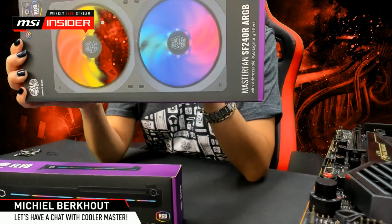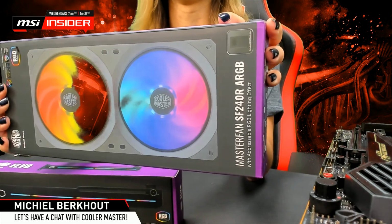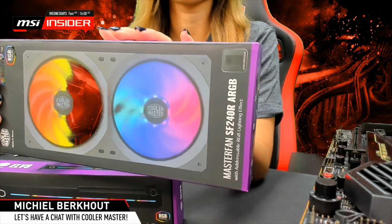Okay, and the next fan I will quickly introduce is also a new launch, the SF240R. That's a different fan than what I'm used to. I'm used to square fans or round fans, but a square housing. Yes, this is also a square fan, but it will be the all-in-one fan. For better cable management, instead of two cables each, we have in total just two cables for the fan power and the ARGB lighting. Oh, you can kind of see through. Yeah, that green part is see-through, but it is RGB. So we're back to RGB. Yeah, we're back to RGB. This will be available end of September as well, globally.